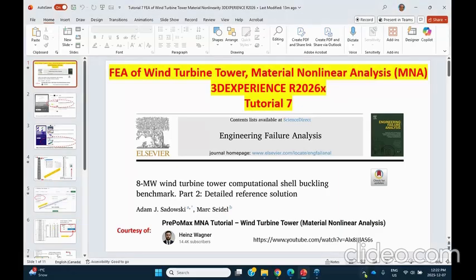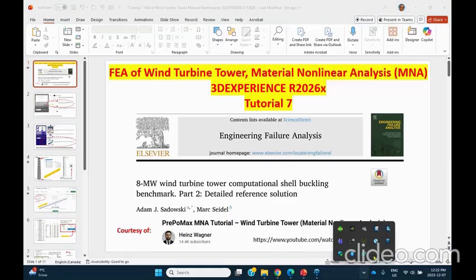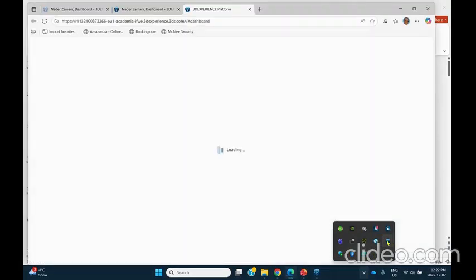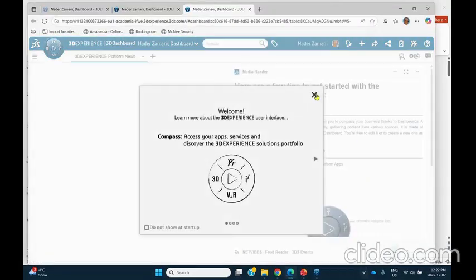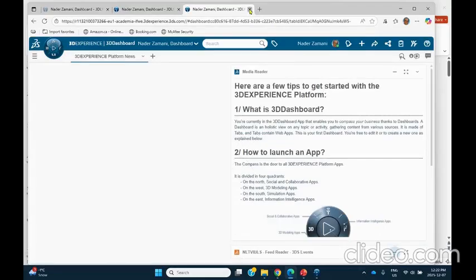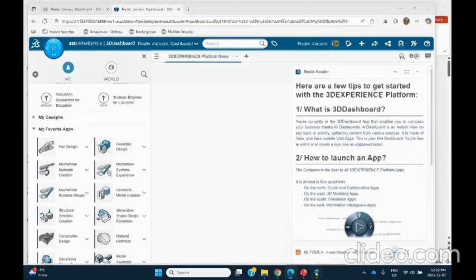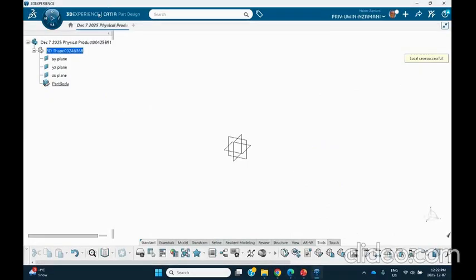All right, so let's go to 3D experience. We're already there. Let's go to the software right there. And I'm in part design, because we'll be dealing with surfaces.